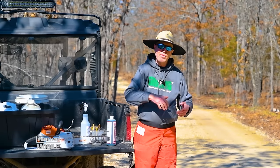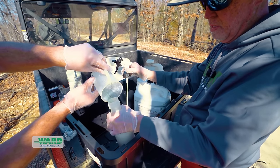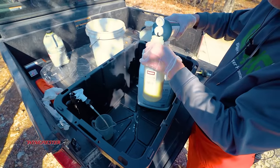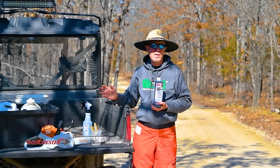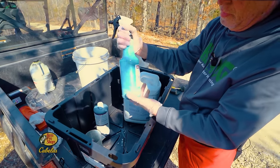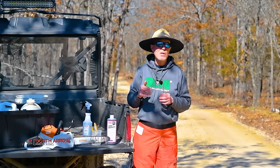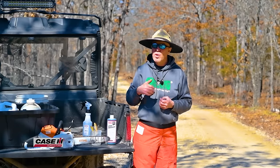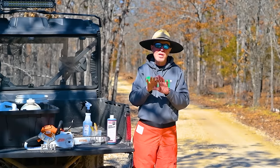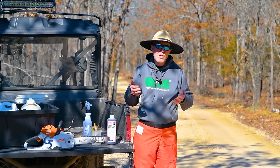Just as important as the mixing, I use a blue herbicide dye — there's lots of them, you can get them online. There's no blue in the wild except a turkey's head every now and then, so blue shows up really well on timber and lets me know which trees I've treated. It's very important to treat within about five minutes of when you wound or girdle the tree because sap is going to start coming out, and you want the herbicide taken into the tree before sap heals over and keeps it from penetrating the circulatory system — the cambium layer, right under the bark.